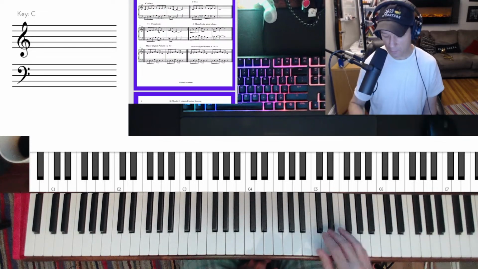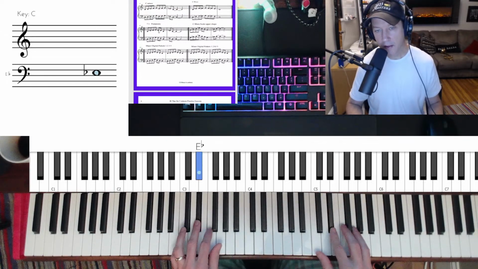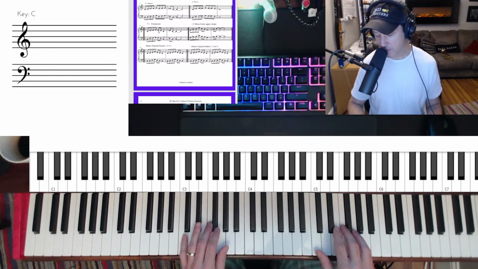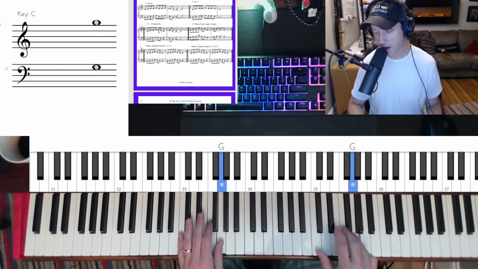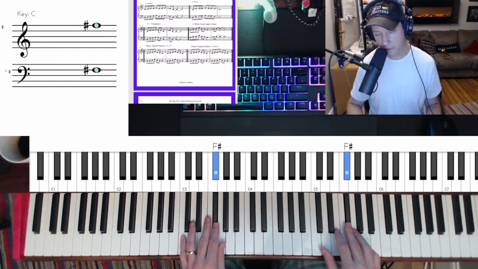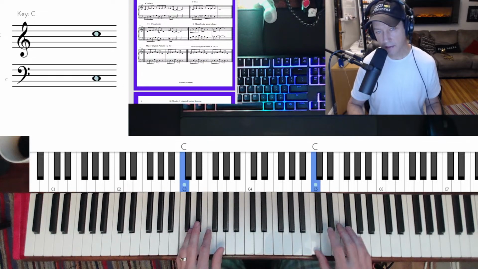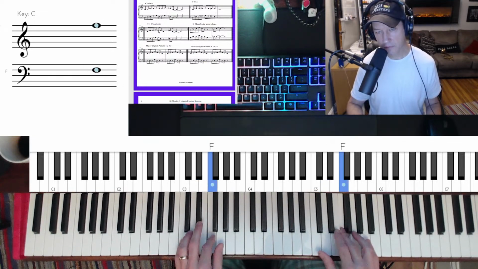Now let's talk about that for a minute. This idea of what's the difference in the first 5 notes of the C blues scale versus the pentatonic is that you don't include the F sharp. You have just C, E flat, F, and G.